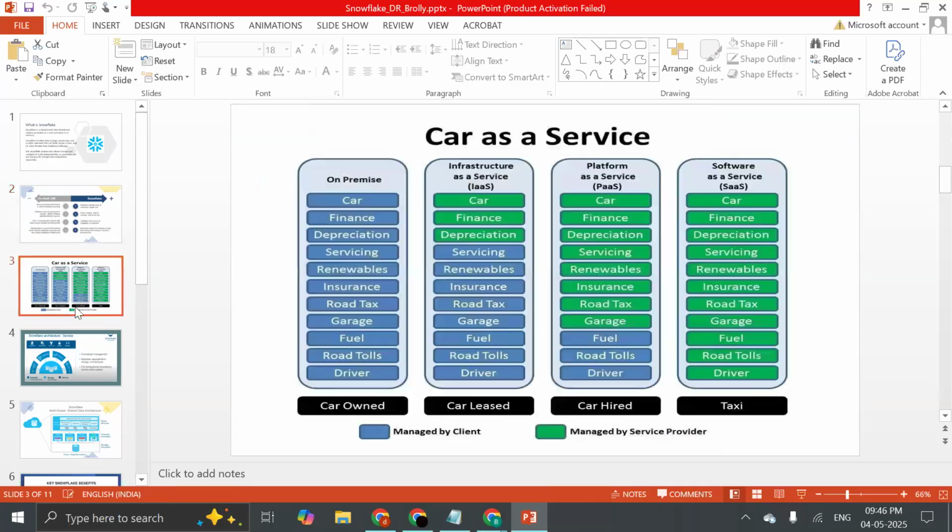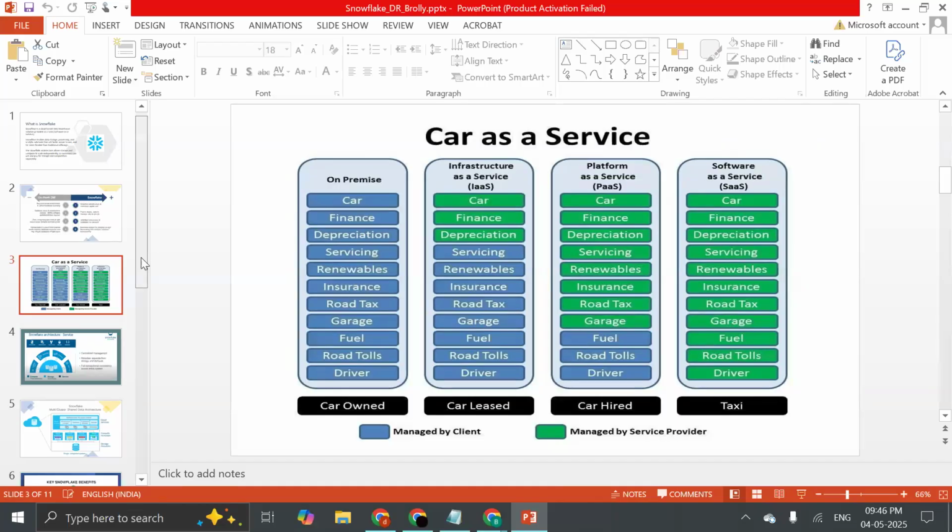This is just an example of a car which we have discussed, so you can understand more clearly. The last one which we are discussing is the software as a service platform. We have other terminologies also: this is on premises, this is infrastructure as a service, and platform as a service. But nowadays, more users are looking for a software as a service platform.